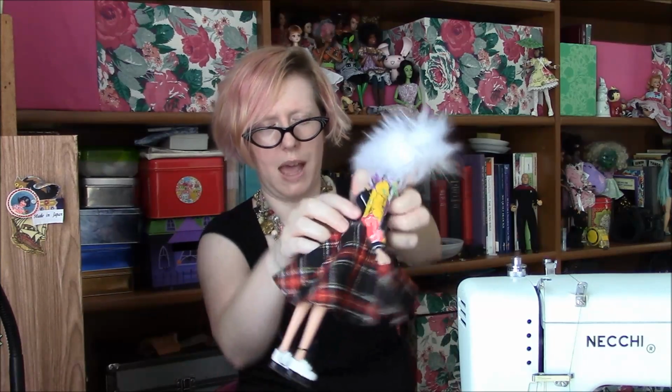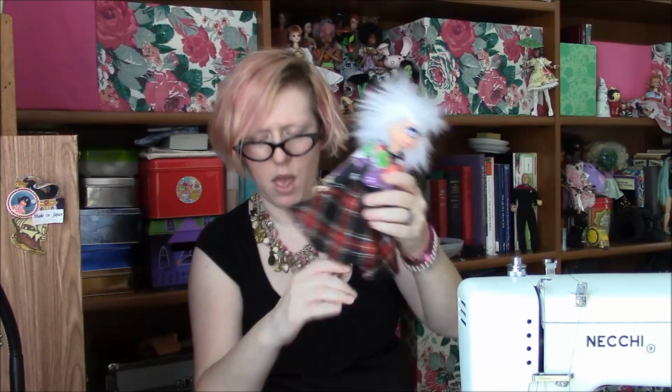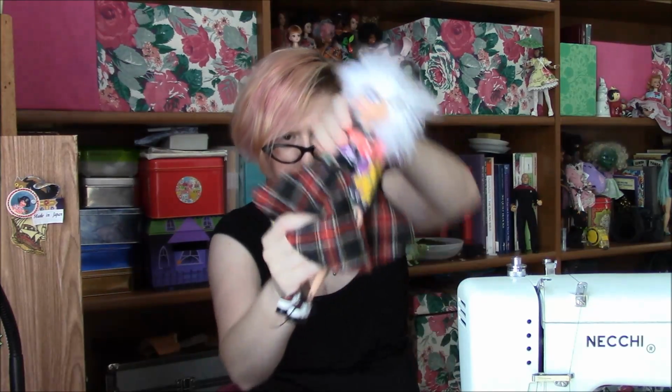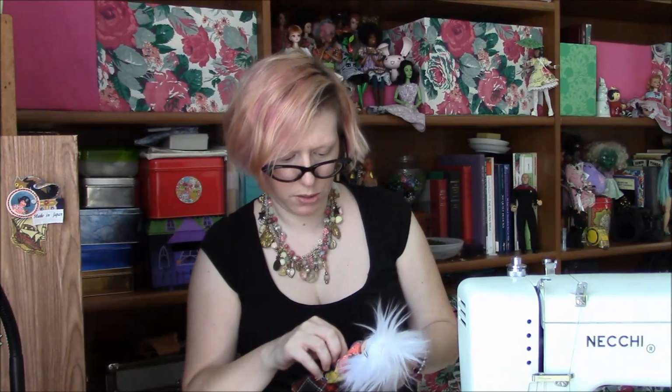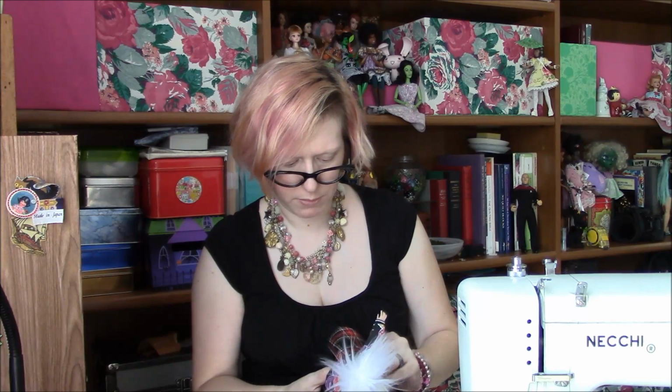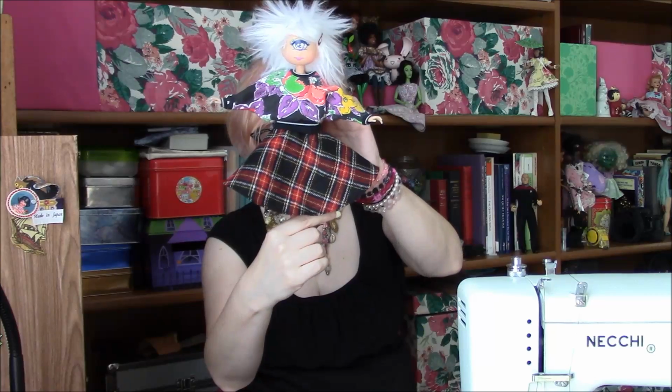And there is a snap at the waist and some Velcro hook and loop tape below it on the back. Like the skirt on the 60 centimeter doll I cut as two half circles and then I cut out the waist and sewed them together. This one I just cut out as a full circle, then cut up the back and put on the Velcro, and there is a bias waistband on this too. And yes, this doll is a little smaller than regular Barbie size, but that's part of the big slouchy layers.